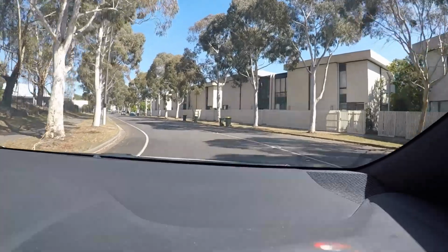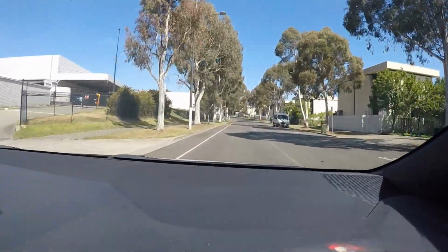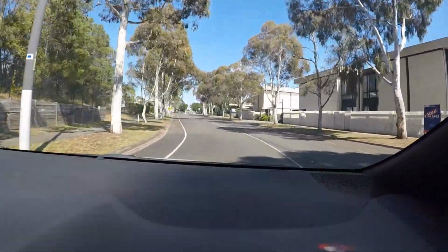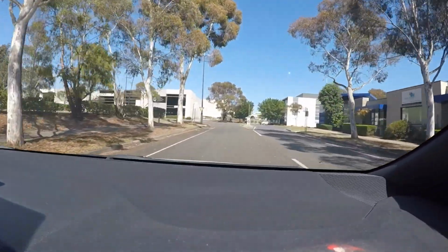This is a small bend here, so I'm allowed to slow down, but when I have a straight road, I can maintain my speed. I must be driving between 45 to 48. That is the recommended speed. But if you're one of those who cannot control speed much, stay between 40 to 45. There's no rule.